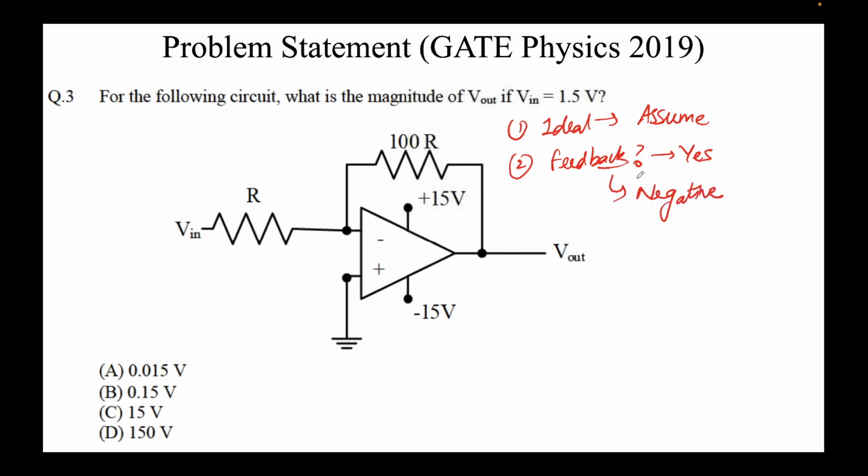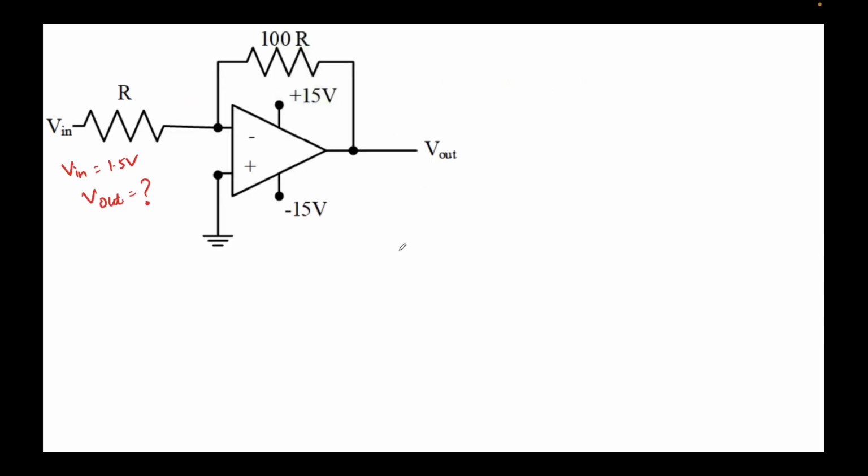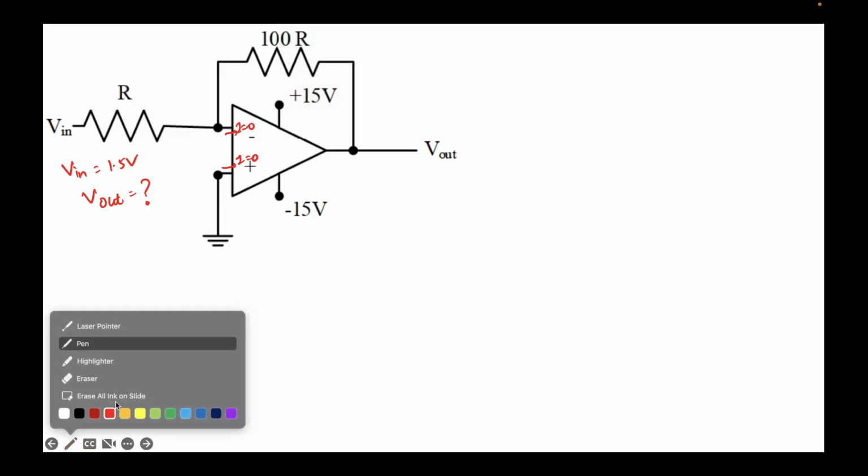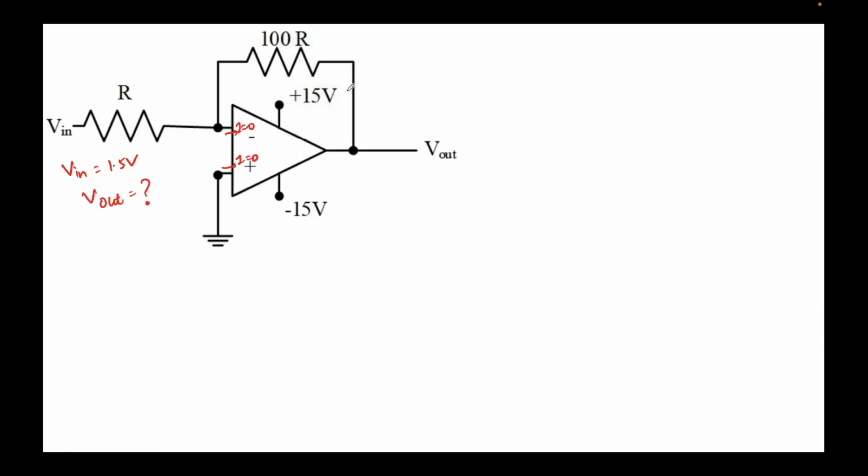Now, in such scenarios, in an ideal op amp, we assume the input current to be 0. Now, a very interesting situation happens. So, redraw the circuit here. The input current here is 0, right? Remember that there is an Rin here.